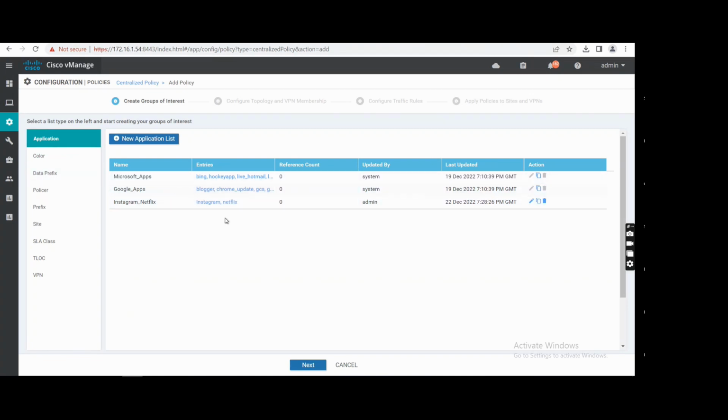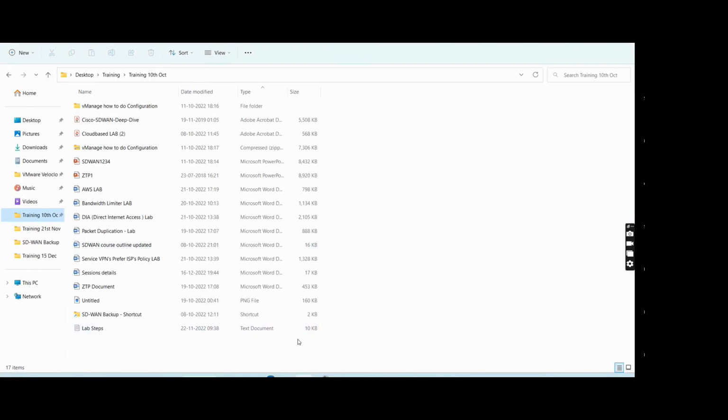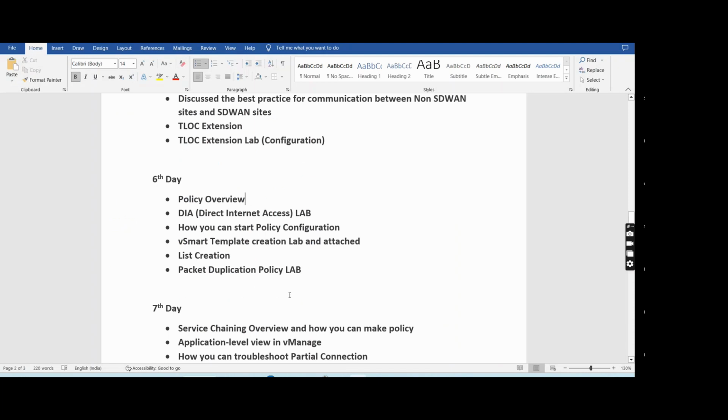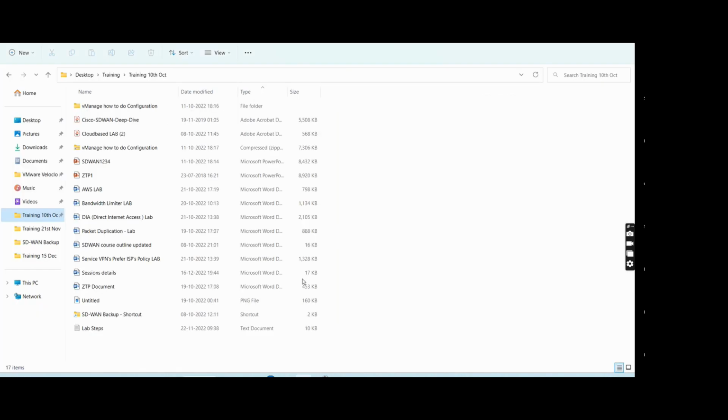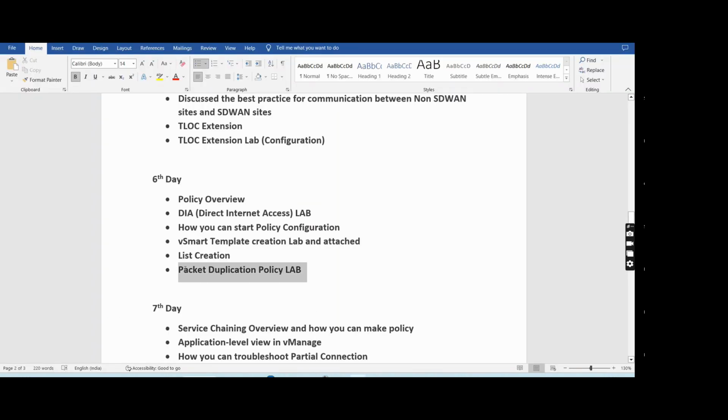Later on we will define the data prefixes. So let me show you some policy today. What I can show you: packet duplication list creation, terminal attach. Okay, we'll see this packet duplication policy lab.